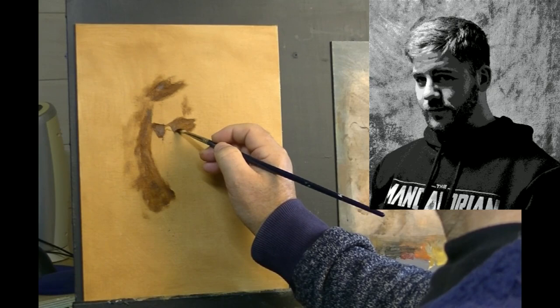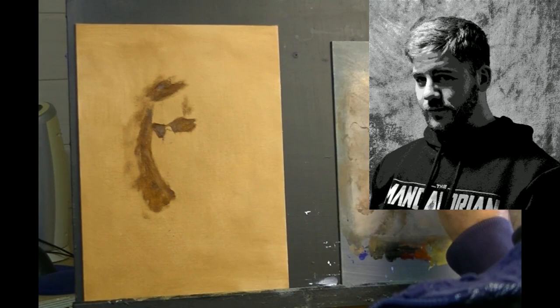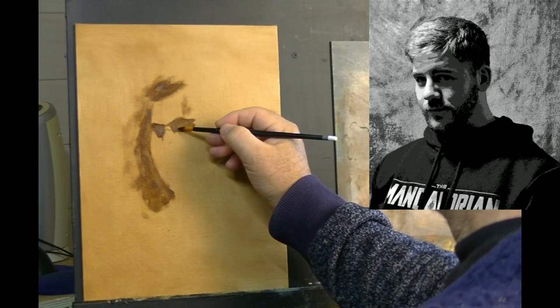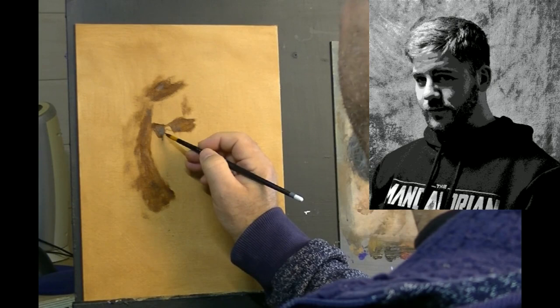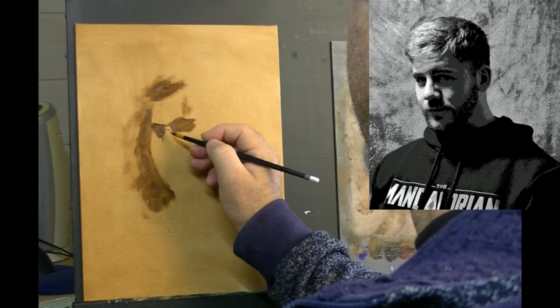Here should be, let's do it with this one. And that right here should be the corner, my tear duct. It's difficult to see from here, but it could be. So this is my eye here. It's dark on this side. It goes like this. Yes. So this is my first eye.